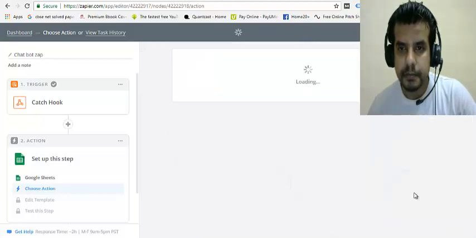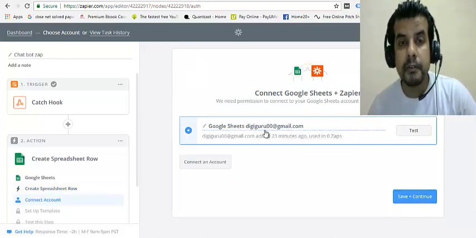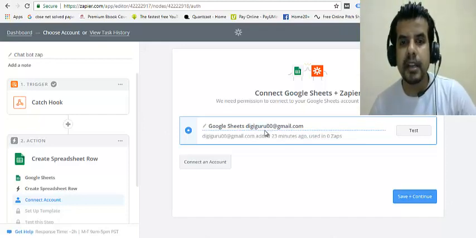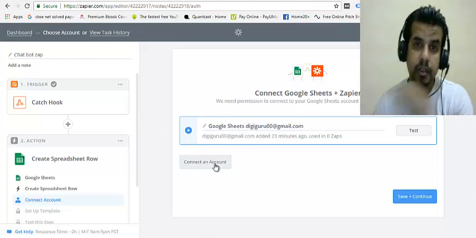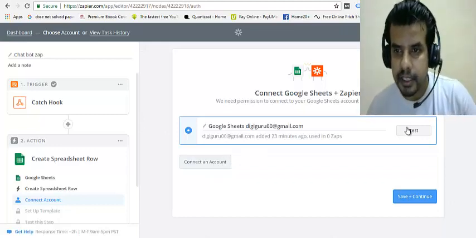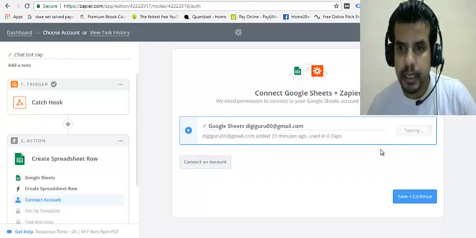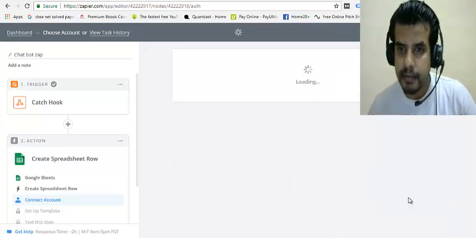Continue. Now I have already connected. When you're doing it for the first time, it will ask you to connect an account. You can connect the account with whichever account you have created your spreadsheet. Fine, so I'll just test, and testing successful means this account is connected. Save and continue.